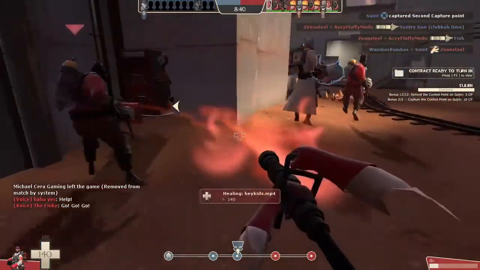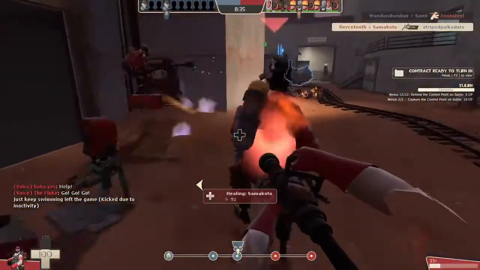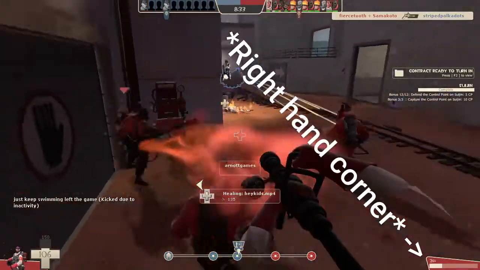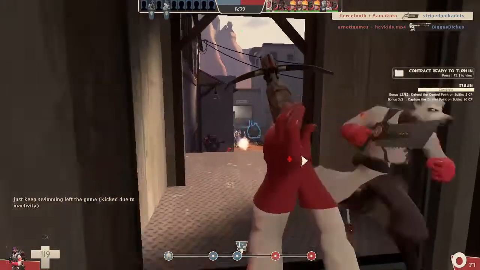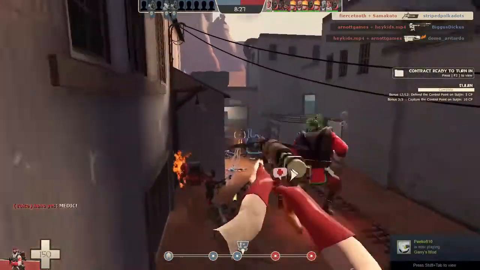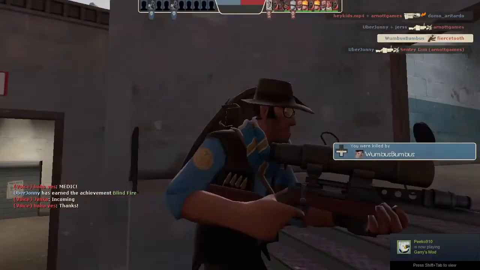The best part about healing is that you build up a thing called Ubercharge, which you can see at the bottom left-hand corner of your screen. Ubercharge, when used, can make you and a person you are healing invincible for 8 seconds. It may not seem like much, but you can do a lot in 8 seconds, alright?